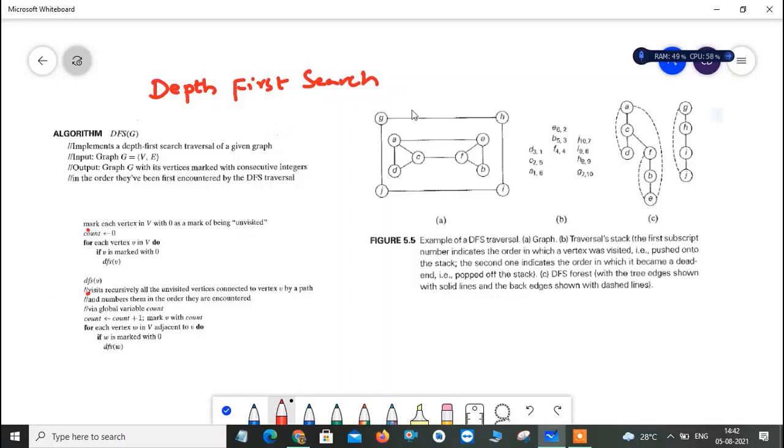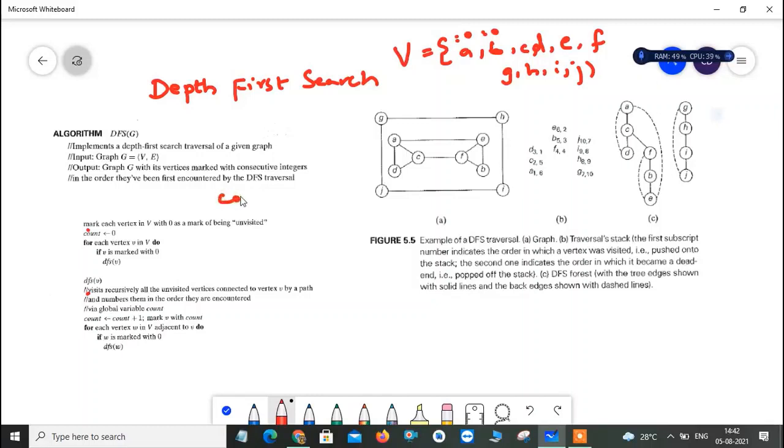Now you can take the set capital V, which consists of all the vertices A, B, C, D, E, F, G, H, I, and J. Now you mark all the vertices of V with 0. So initially all are zeros: A 0, B 0 and C 0, because all the vertices are unvisited at this state. Now you can initialize your count with 0.